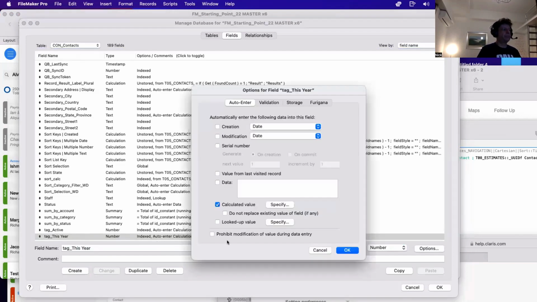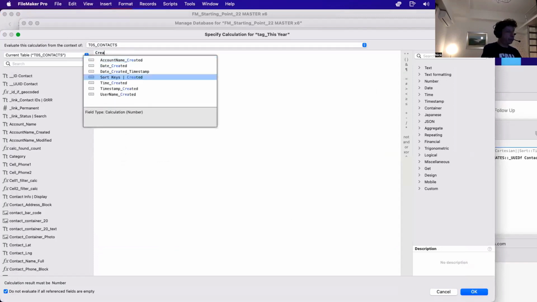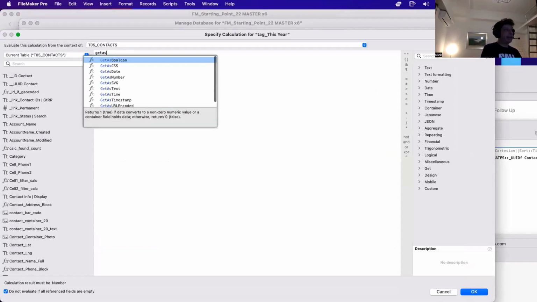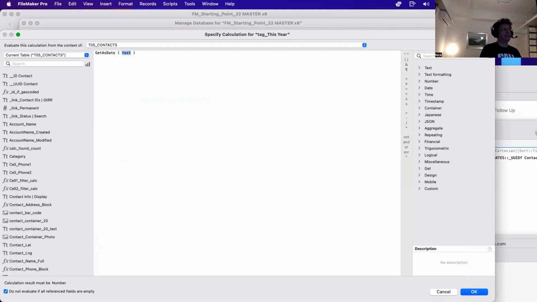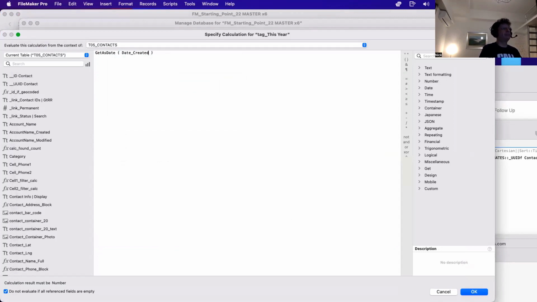So I use GetAsDate because I want to get the date out of a timestamp. So this is how we do that. GetAsDate, creation. Oh, I have a date created. I don't need to do that. So date created.